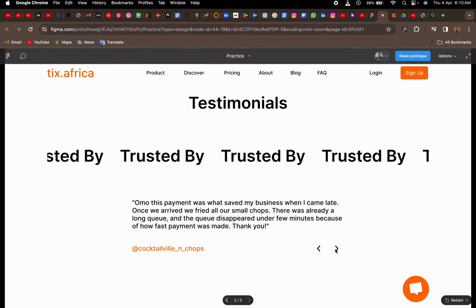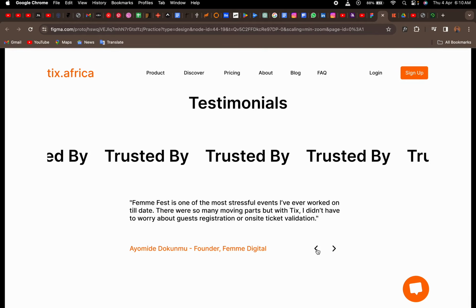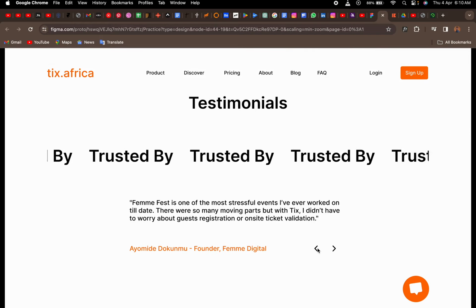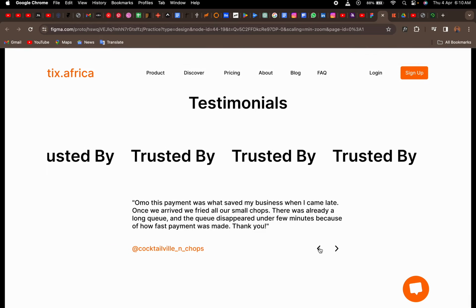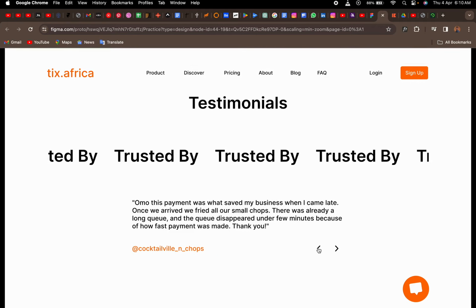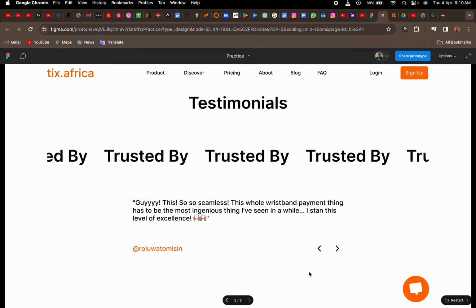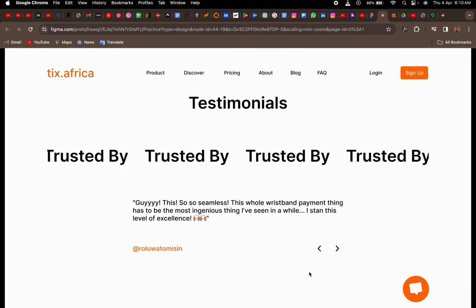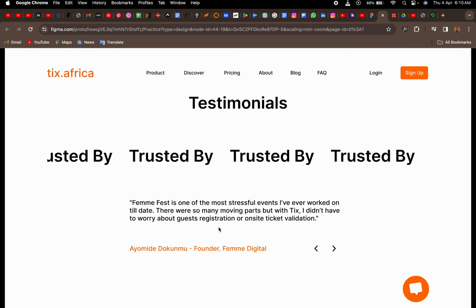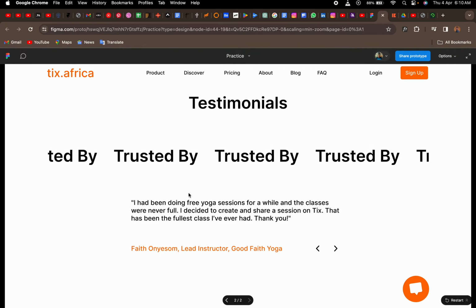So you can see it is changing. Even if I click this back one also, it will change. Can you see? It will still change. All right? So you can see that I can decide to click it, I can decide to move it back and forward, and if we leave it, it will still change by itself. Notice this hand now, to change to a new one, right? So we've done two interactions in one spot here, right?